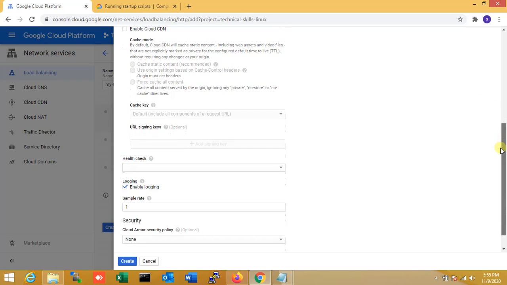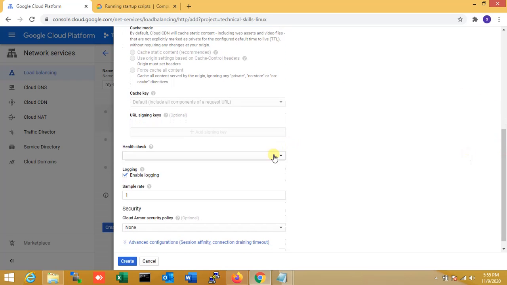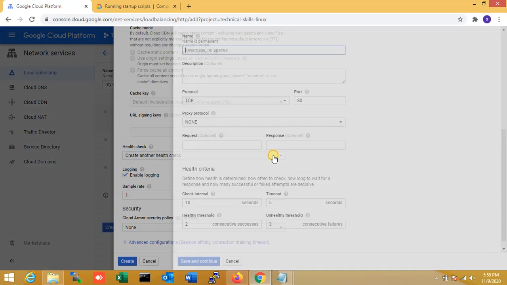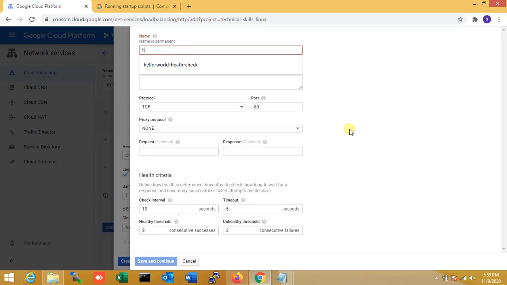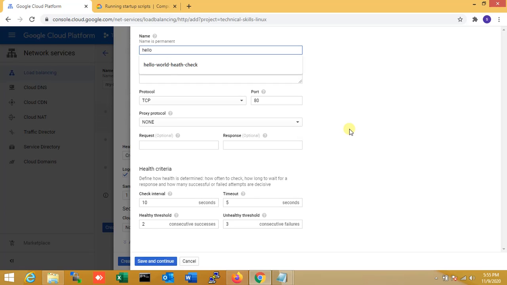So now I scroll down here. Once again I create a health check. For the name, I'm just going to use hello world health check.